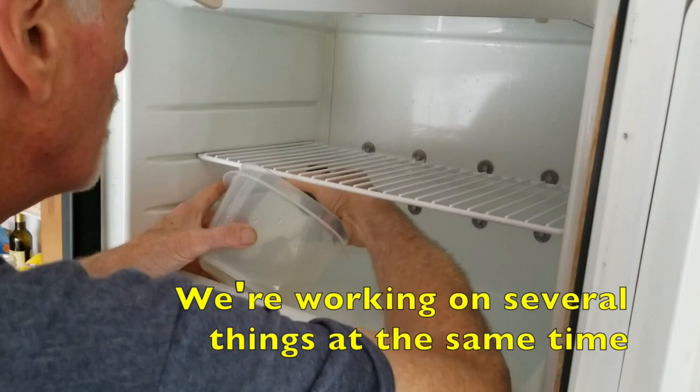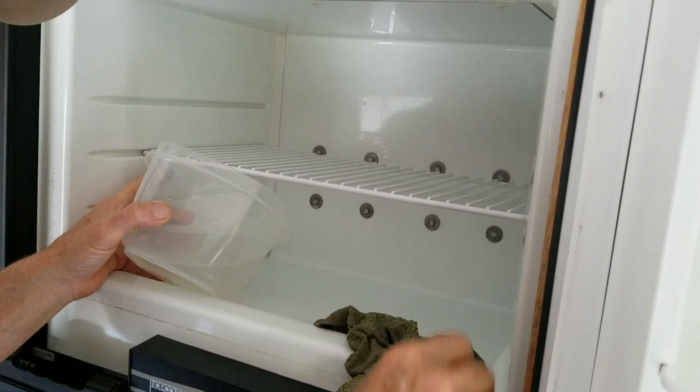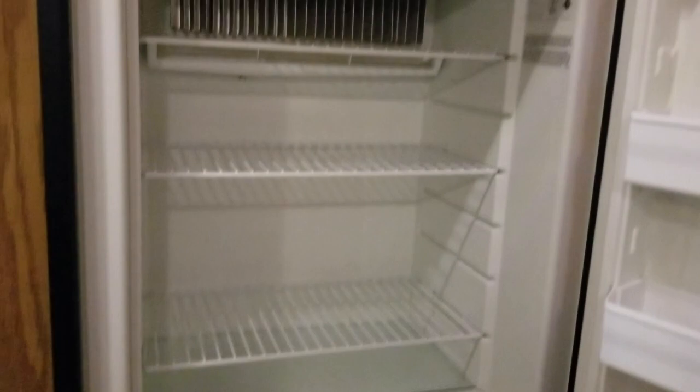It didn't take too long. I don't even think it's been an hour. Gary threw some chunks of ice outside. We had a fan blowing on it, so that helped. We cleaned everything up, wiped everything down nice and good, washed stuff up so it's nice and clean. Should be good to go for another 6 months before we have to defrost it again. Depends on the weather, but that's roughly about every 6 months we have to do that.